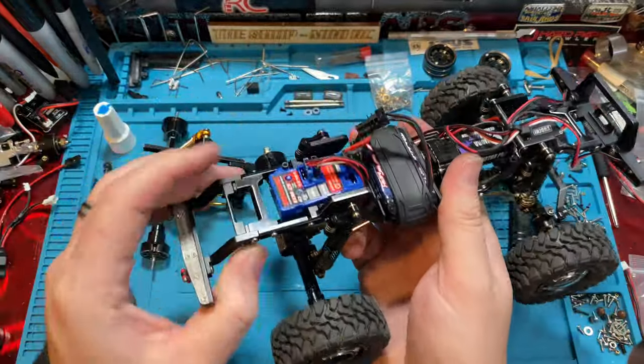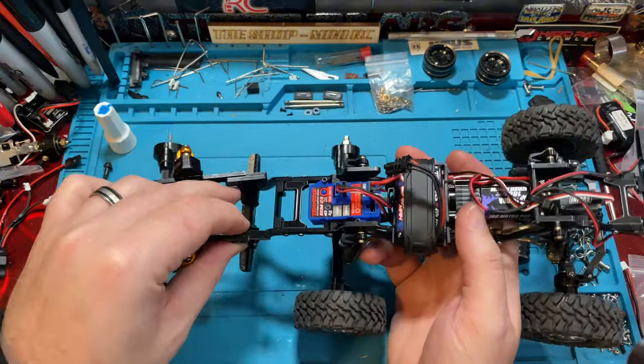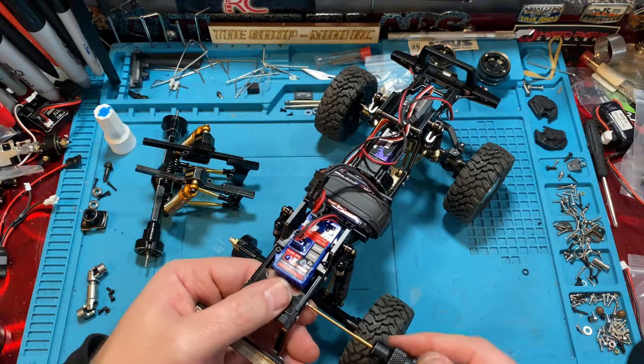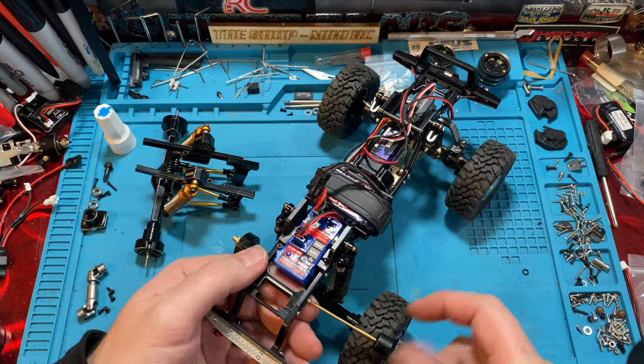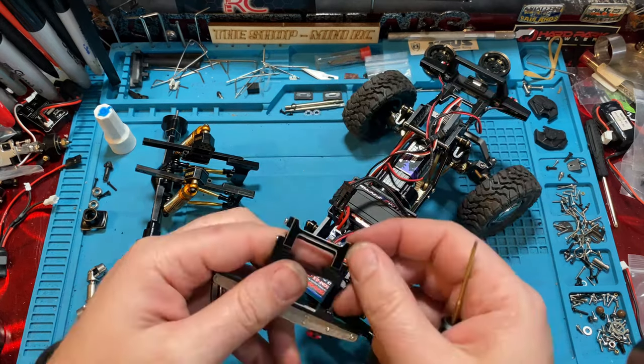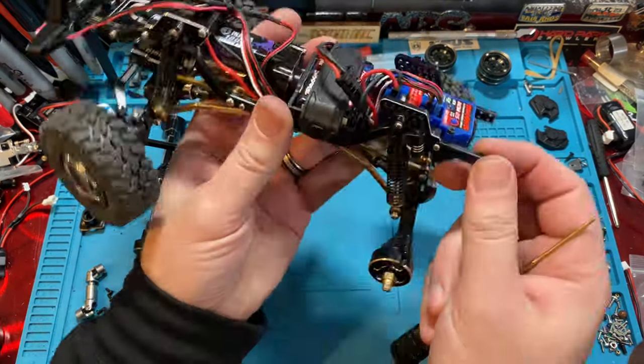All right, so we're just going to go ahead and pop off, I guess, the whole rear piece. That means our body mount does not work anymore. That's fine. We're not going to be using the body in that capacity anyway. So go ahead and pull this guy out. All right. So our bumper and mount's gone. Now we just have our exposed chassis rails.